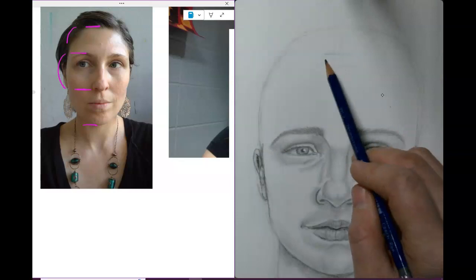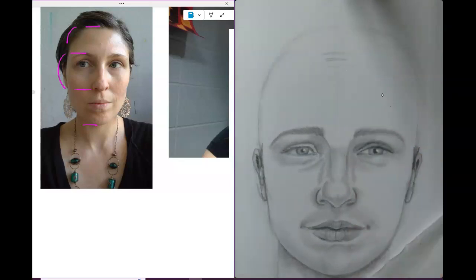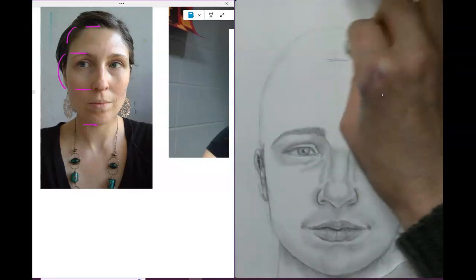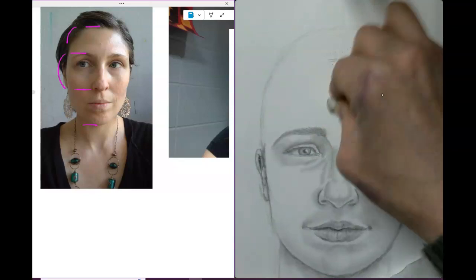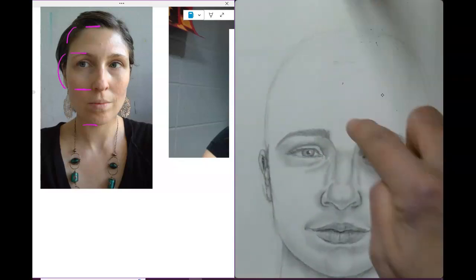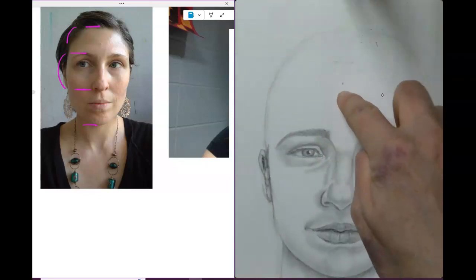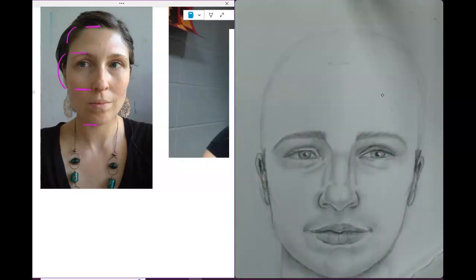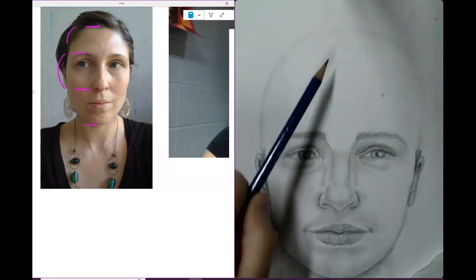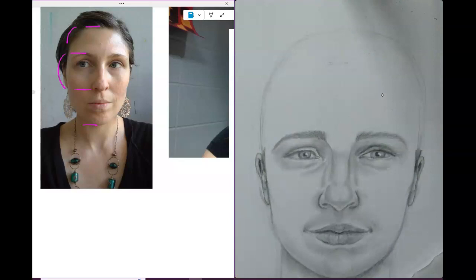Looking at the measurements of my face, I'll put this right in between. It is important to remember, though, that your forehead may be bigger than you think it is, and that's not a bad thing. It'll look very odd if you start your hairline too close to your eyebrows, unless you've got bangs. Once you've decided how high up that's going to be, you're going to look at the overall shape.